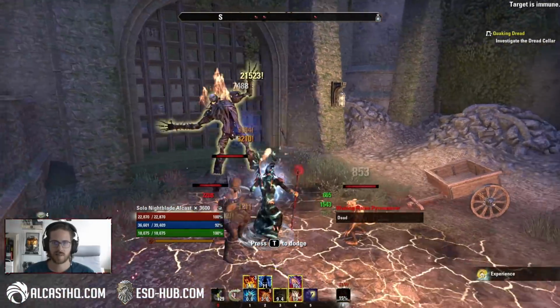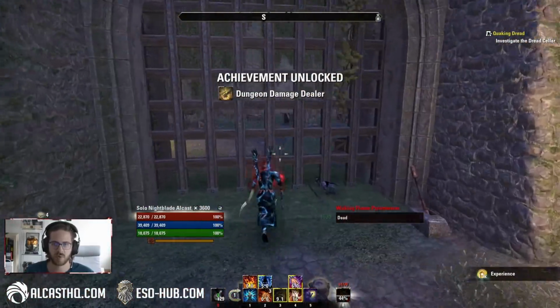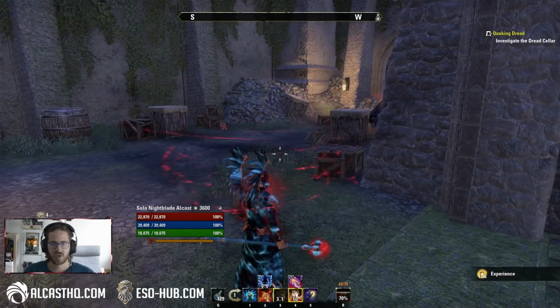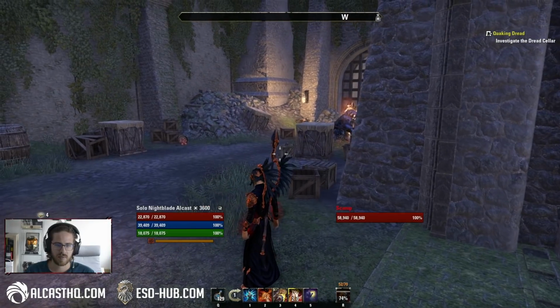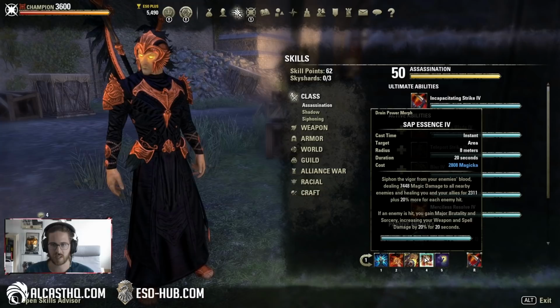Now, I do like the Nightblade because most of the abilities just feel great to use, and the Spectral Bow is amazing. You can see I barely take damage. That's obviously mostly due to Ring of the Pale Order healing me. And when I use Sap Essence, it also gives me huge healing.